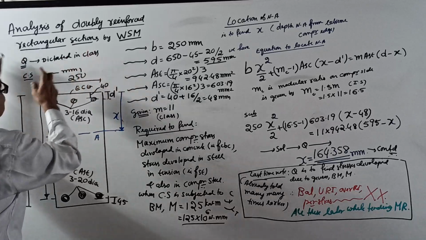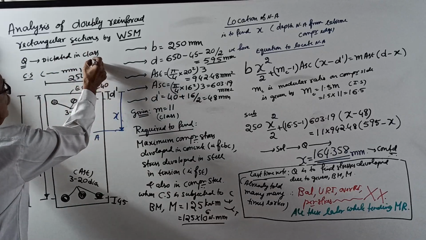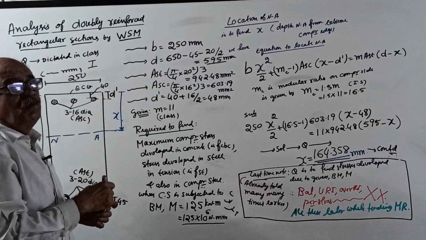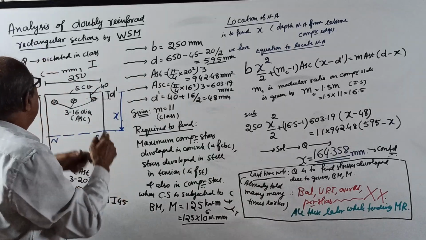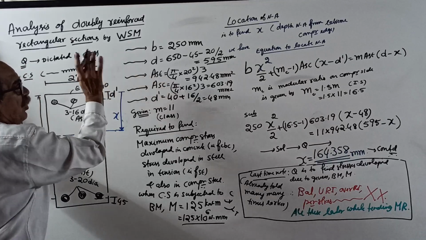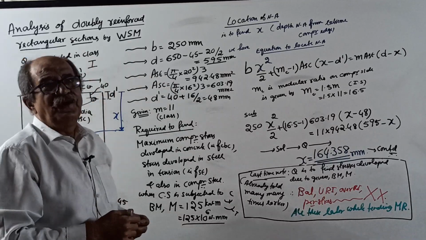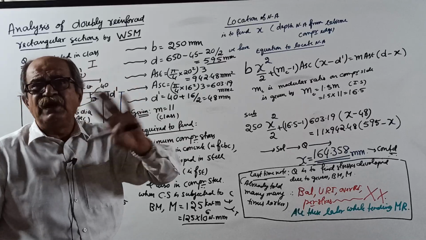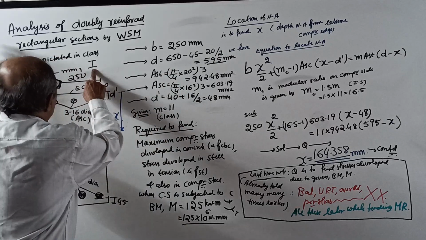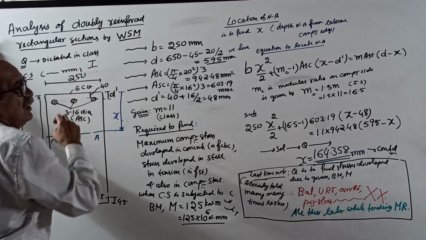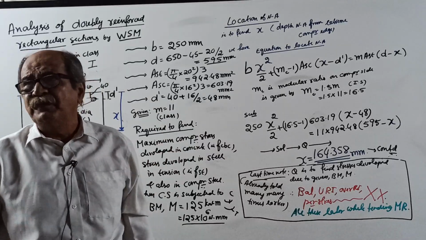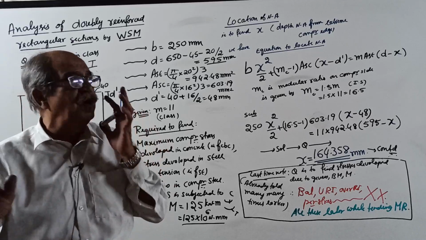Question dictated in the class. Remember, Roman 1. Earlier Roman 1 was for singly reinforced. For doubly, Roman 1 has no A, B, C, D, only one question, because there are no further questions. Make a note: Roman 1 is for finding stresses developed for a given bending moment. Already told last time.